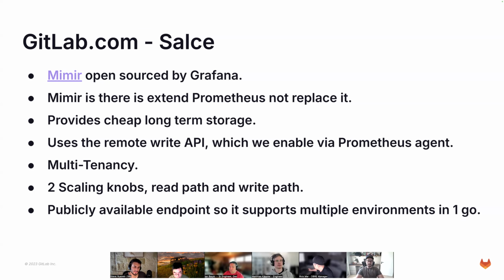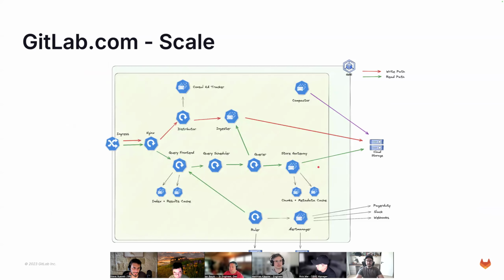So this made the setup a lot simpler for us. And this is a high overview of Mimir. So Mimir, you can run it in two main modes. One of them is the monolithic mode, which is basically just running everything in a single binary in a single process, or you can run it in the microservice mode, which is what we do here at GitLab, just for scalability, because then we can tune certain things.